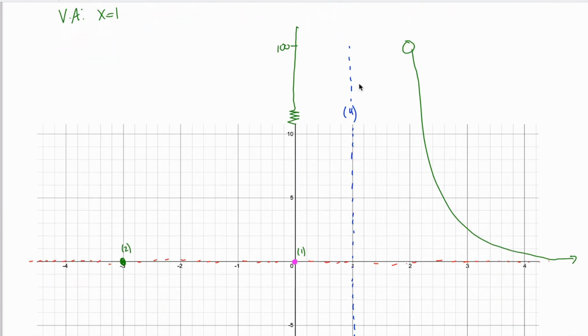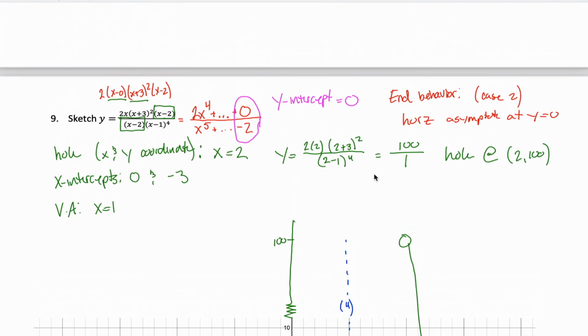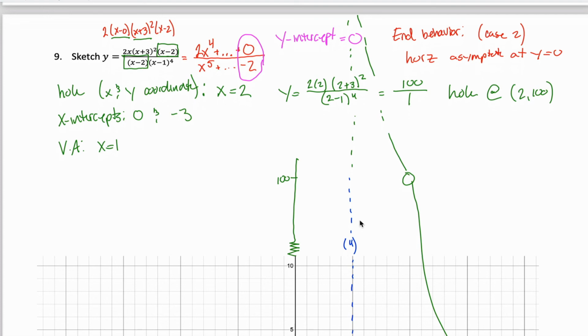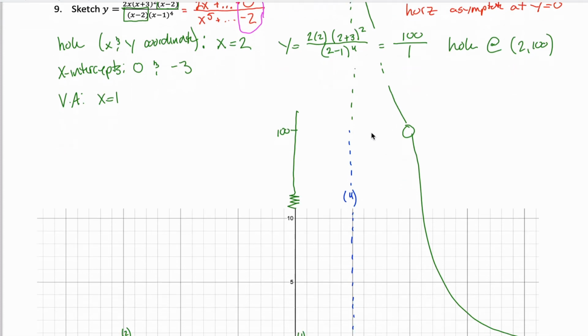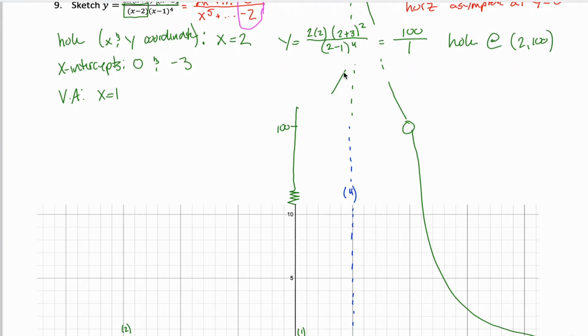Well, the first important characteristic that we hit is this vertical asymptote. So the question becomes, do you want to go down forever or do you want to go up forever? Hopefully you can see that you can't go down forever, because if you were going to go down forever, you'd be crossing your x-axis, so you'd have another x-intercept in here. So therefore the graph must go up forever. I didn't leave myself a ton of room here, but maybe I can depict that vertical asymptote something like this. What about the other side of this vertical asymptote? Since it went up on the right side and the multiplicity is even, it must also go up on the left side.